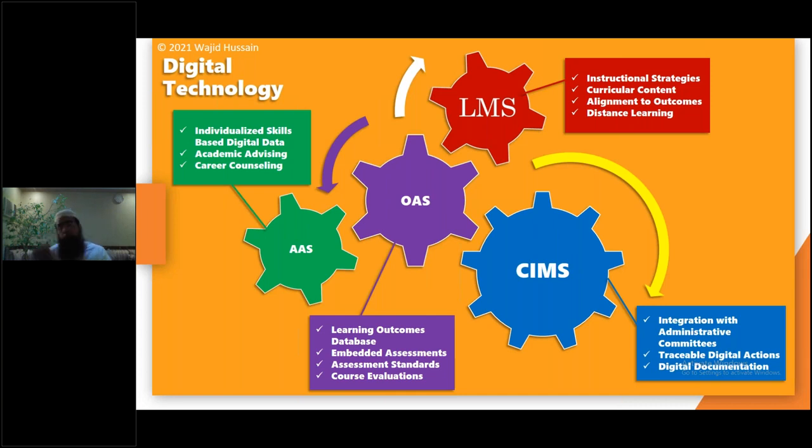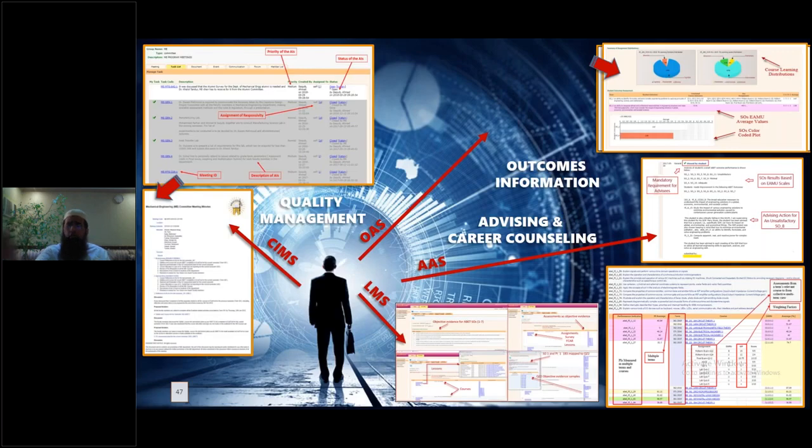So this feature of electronically identifying actions, having the priority status, and then tracking their closure, all of that, this is a snapshot of all these features that are happening. And it's quite possible with technology. You see over here on the right side, this is student data. You see the advising notes. On the top right side, you see the proportion of learning, how much of affective domain, how much of cognitive, how much of psychomotor. On the left side top, you see all the actions.